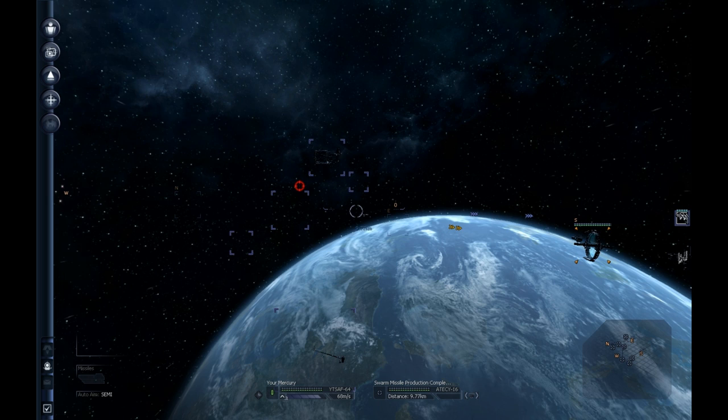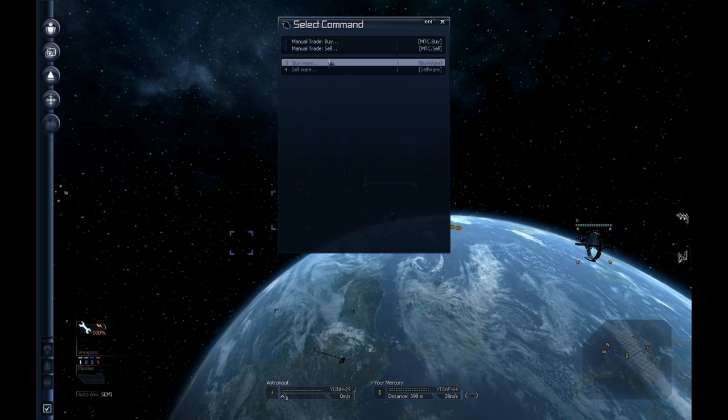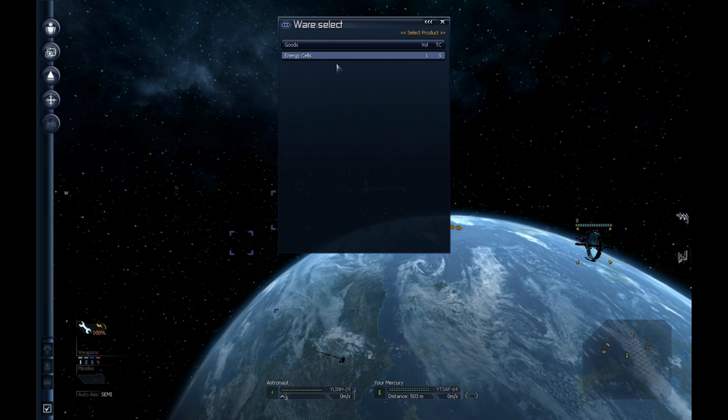Since I don't really have my Discoverer here right now, I'm just going to eject from my ship, plain and simple. He's going to fly away from me. Mercury. I can tell him, order him, command console. Trade. Manual trade. I could just do manual trade buy, which is due to his trading system extension. Solar power plant L, energy cells, which is the commodity.